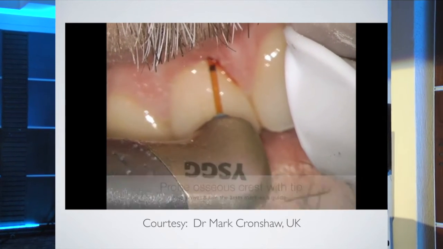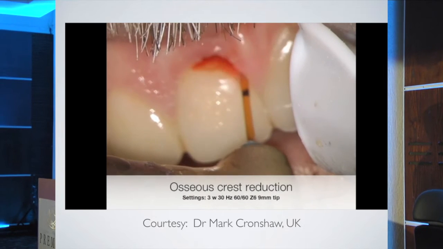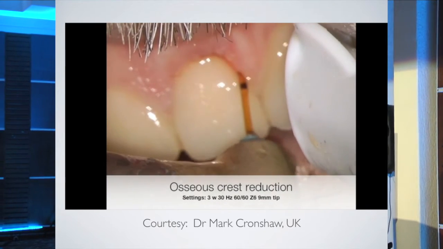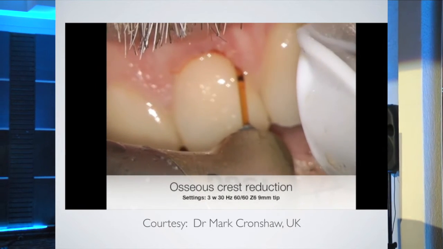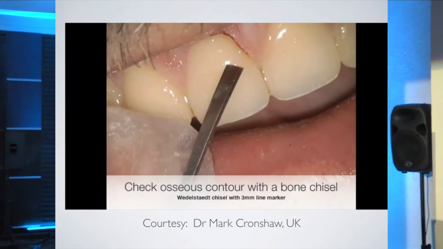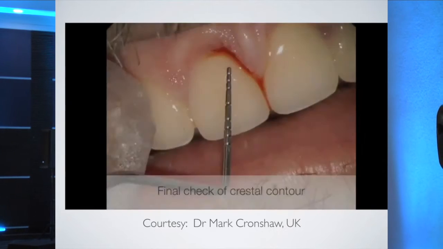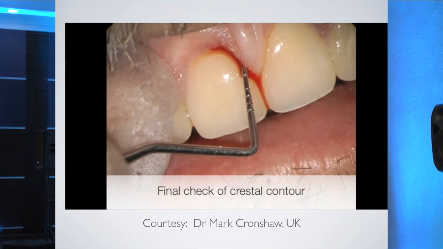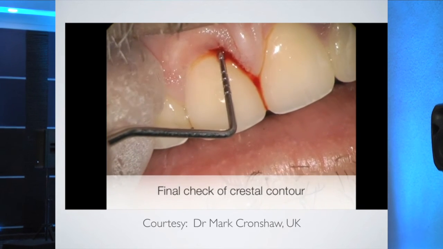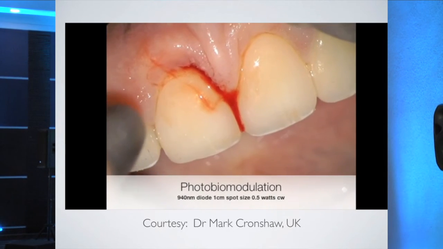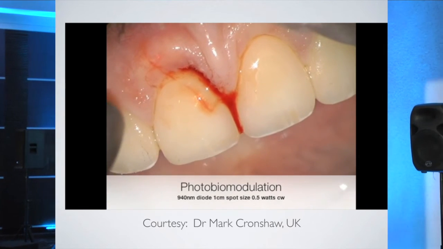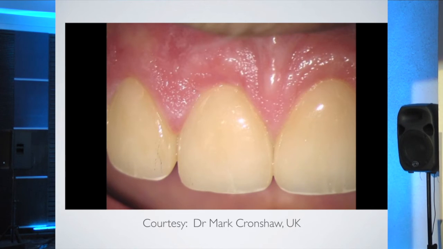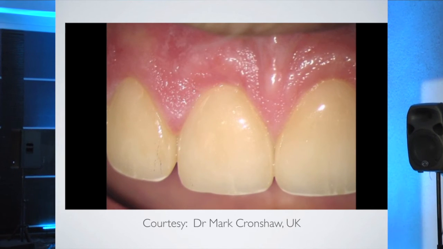Also a bit higher power settings, more water, more air, and also osseous reduction into the pocket. Very important to stay parallel to the long axis of the tooth. We sometimes also use bone chisels just to prevent guttering. Guttering is where not all the bone has been removed. Periodontal probe used for the verification of the biological width and also photobiomodulation with the tip removed. And you can see a nice result after, it was 3 weeks after the surgical procedure.